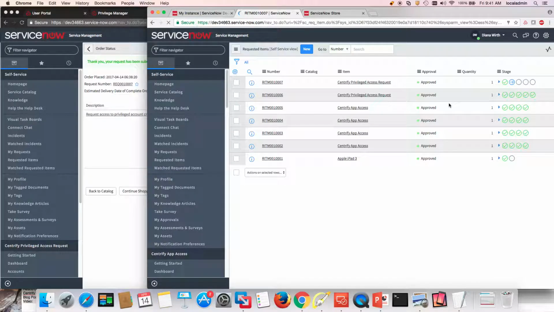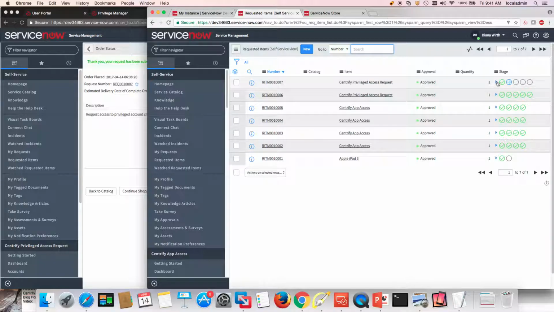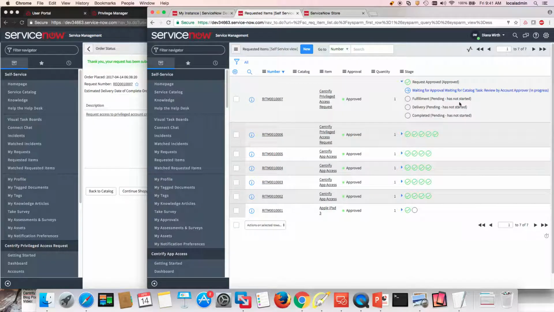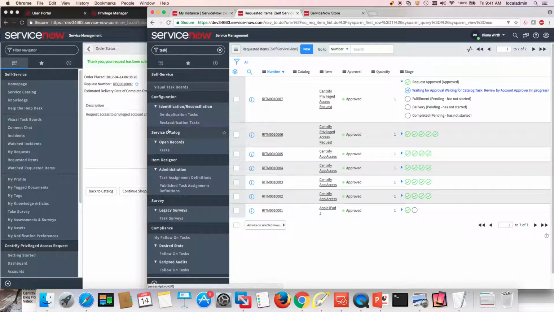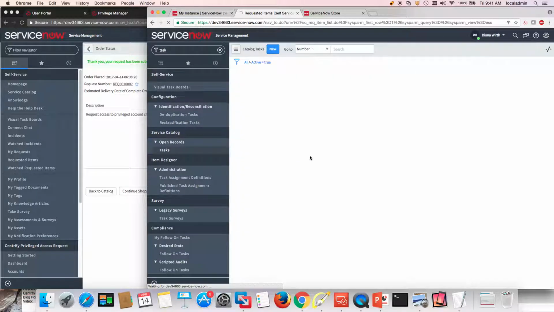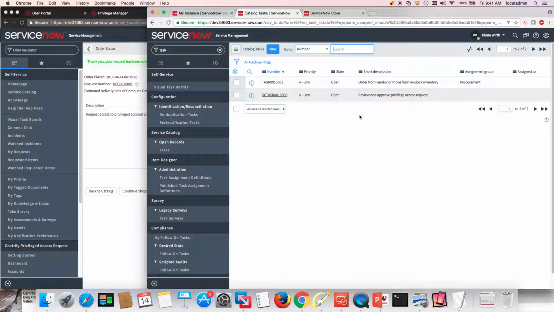So in this flow, there's a set of tasks. Now there's a fulfillment that is pending, right? So that's going to be a task. I'm going to go ahead and do a task. And notice that under the service catalog, there's open records and there's going to be tasks. So what you see here is that there's a task for privileged access requests.